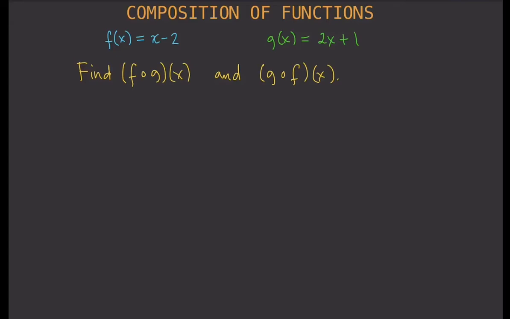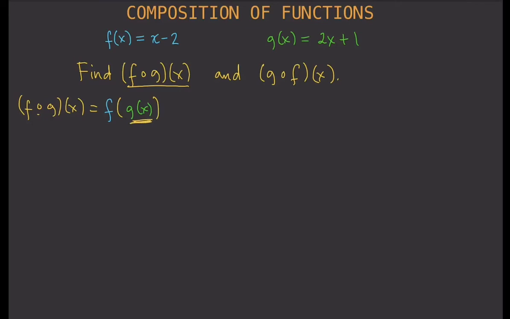What is f of g of x? We know it's a composition of functions, but what does that really mean? When we say f of g of x, that's equal to f of g of x. So that's what we mean by f of g of x. In other words, whatever x is, we'll replace x with g of x.